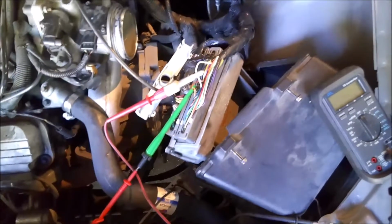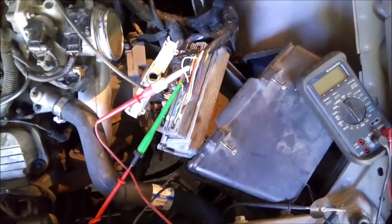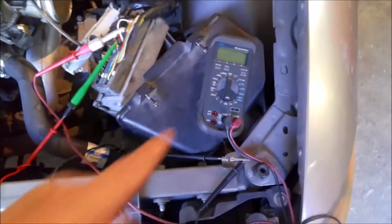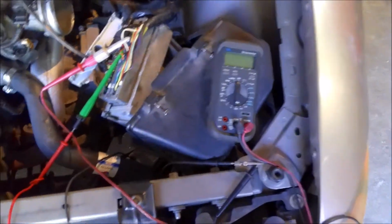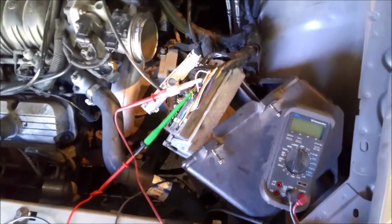So I probed into them, and when it messes up, I had this multimeter reading the ignition switch, and I had this multimeter reading the other. I could have gotten a scope and done them both at the same time, but anyway, I didn't.